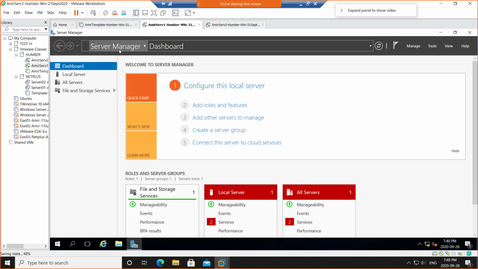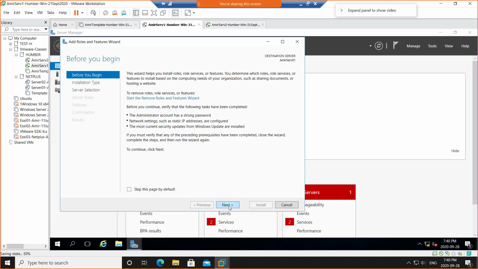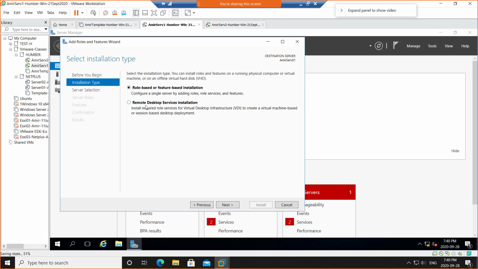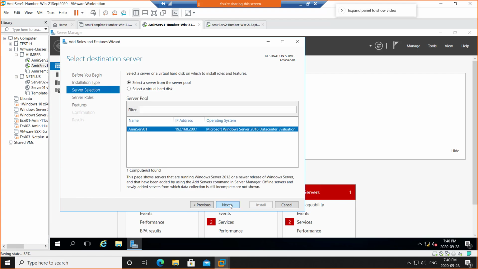So if Server Manager is already loaded, and we're already on the dashboard, right? Let's click Add Roles and Features, and then click Next. Role-based or feature-based installation, yes, we're going to need this. So keep it selected and Next. So your first name serve1, and your correct IP should be showing there. If it is, you're good. Next. No change on this page.